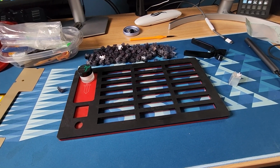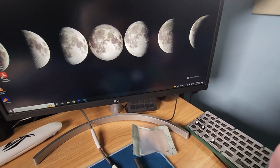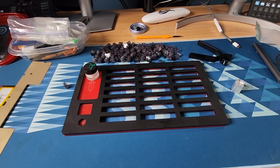Lubing switches takes forever. Sometimes I'm not sure if I like it. And this is a hot take, but I really don't think you need to lube your switches. But people say you should, so I will. It's lubing time. It's a lot of switches to go through. The time is 12:38 p.m. and this is gonna take like a couple hours. So wish me luck.